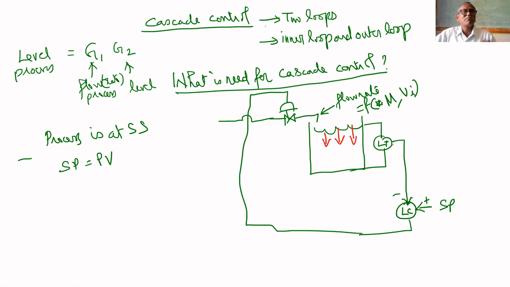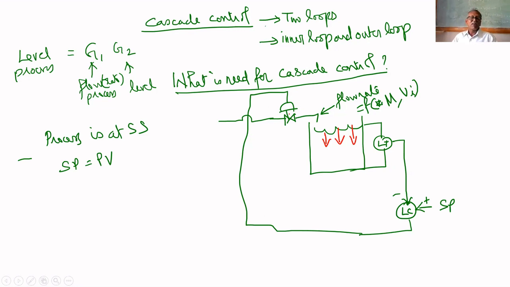As level decreases, the level transmitter notes the decrease in level and it takes appropriate action to open the valve more. Why did it open the valve more? Because of the disturbance in the flow process. There is no other disturbance; the disturbance is in the upstream pressure only. Upstream pressure decreases, that's why flow rate decreases. The level transmitter noted the decrease in level because there is a decrease in inflow rate. Therefore, the level controller takes necessary action to open the valve more, to bring the level back to the nominal level. This is the level controller in a single loop.